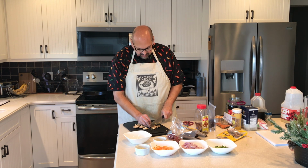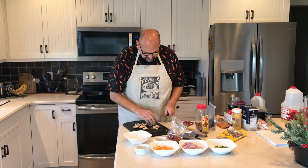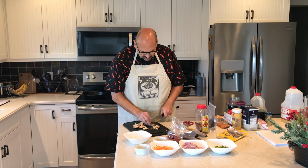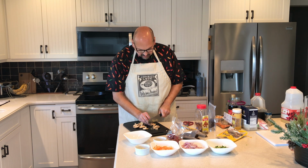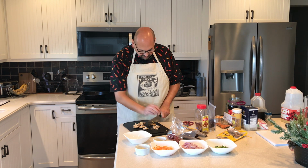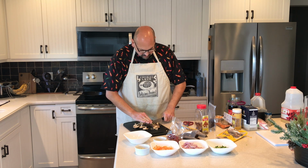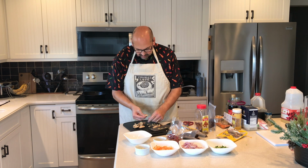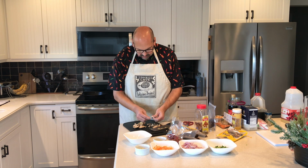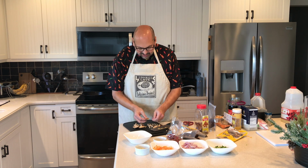These are really, they're dry, but they're almost spongy. Maybe I should just use my hands rather than cut them. Try that. Yeah, this works a lot better.